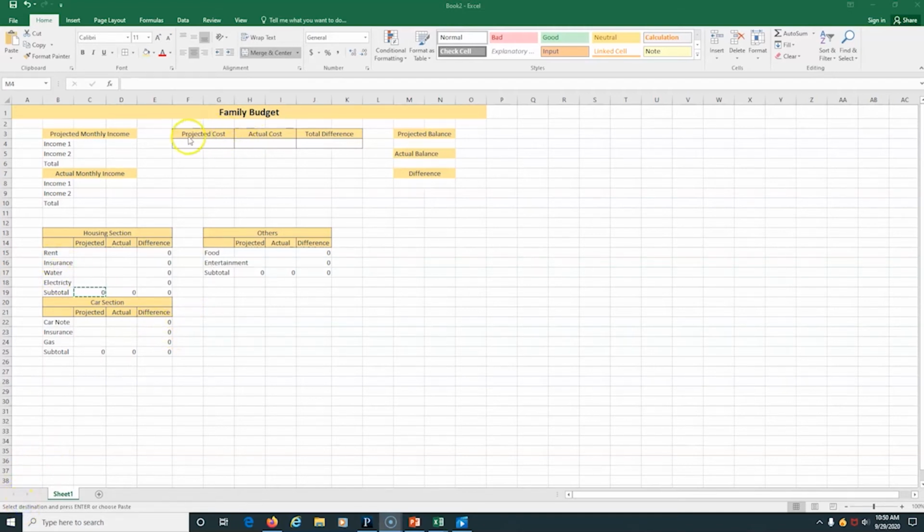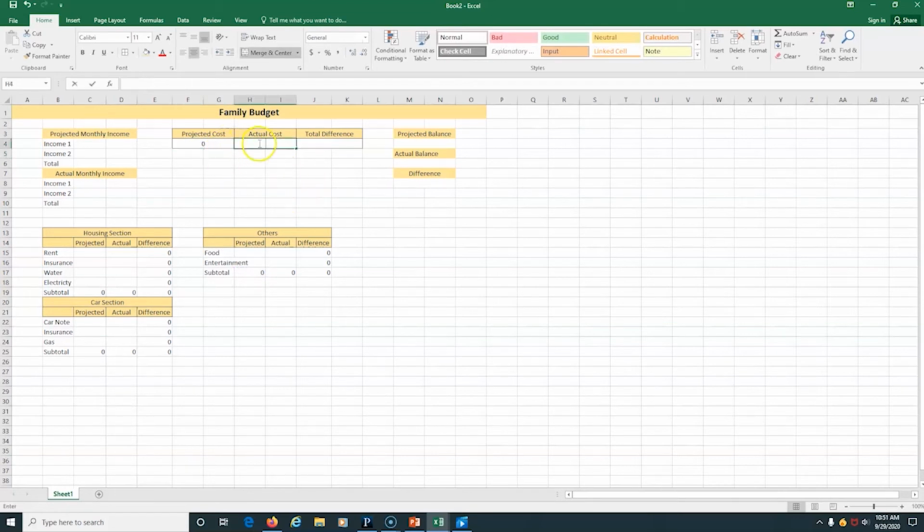Okay, so now I'm going to work on the cost formulas up here. For projected costs, we're just going to add up all of our projected costs in these different sections. So I'm going to double click and do equal sign sum. And I'm just going to select all the subtotal sections for the projected part. And I'm going to do comma, and then I'll add all the other ones. So I only have 3 sections, so I'm only going to be referencing 3 cells. And then I'm going to close that.